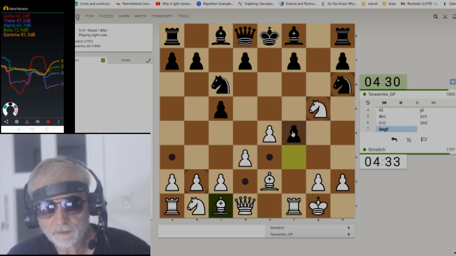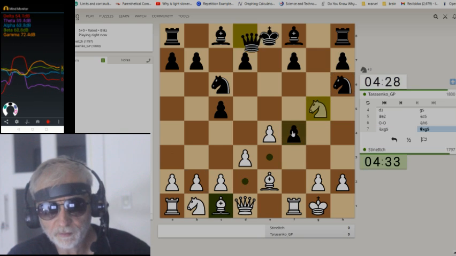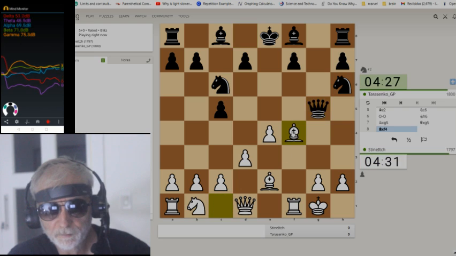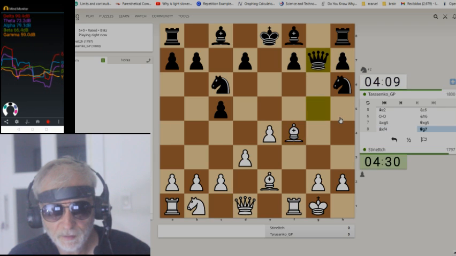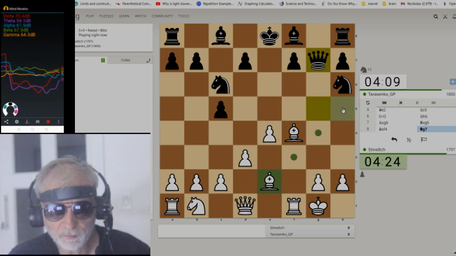I'm going to get an attack on his queen and knight, and then I'm going to get an attack on this pawn here with my rook and white bishop. It's gonna be pretty darn heavy here. Okay, I'm gonna try this and just see what happens.